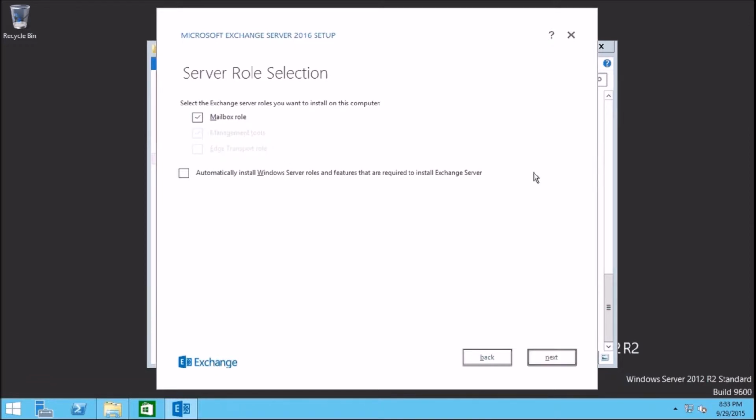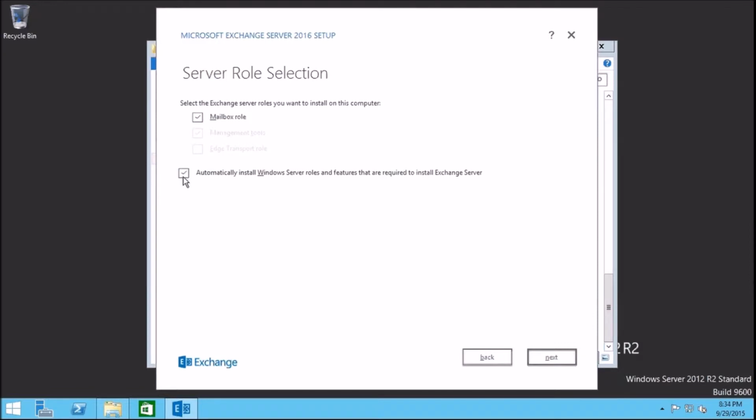We're going to install the mailbox role. This now includes what used to be the hub transport and CAS roles as well. That functionality is now all rolled into the mailbox role these days. I actually skipped Exchange 2013, so I don't know for sure what it was like in 2013, but in 2010 those were all separate roles which you could potentially put on one server or you could break out on different servers. With 2016 this is all included in one mailbox role.